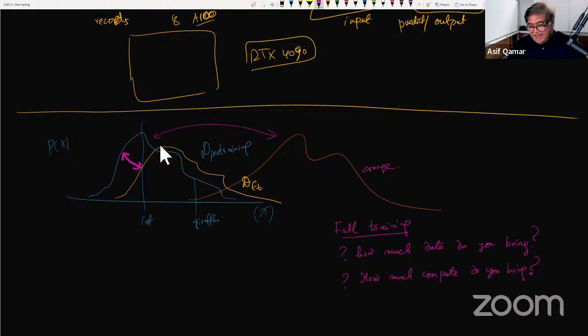And you will bring in a compute, which obviously has to be proportional to the data set you bring. And so you can start with a small model. Practically, what you will end up with is a small model. But see, a lot of these decisions, should you fully train a model or should you fine-tune? Mathematically, it is a no-brainer. You just have to ask this question: how different are the probability distributions between your data set and the original data set on which the machine has been pre-trained?